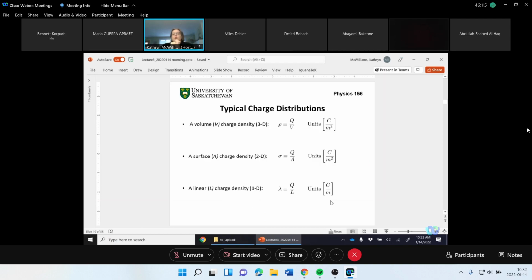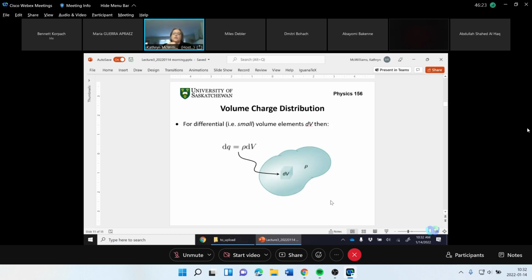Okay. So we've got different kinds of charge distributions. This is just a summary. So when you're looking through your notes, this is kind of a reference for you, but I'm going to show you what they look like. A volume charge is coulombs per cubic meter. So it's the charge per infinitesimal piece of volume, coulombs per cubic meter. It isn't always a cube. Sometimes it's a sphere. Sometimes it's a little bit of an arc length over a solid ring or something. It doesn't always have to be a cube, but it represents charge per cubic meter.